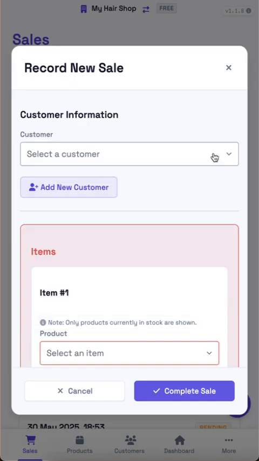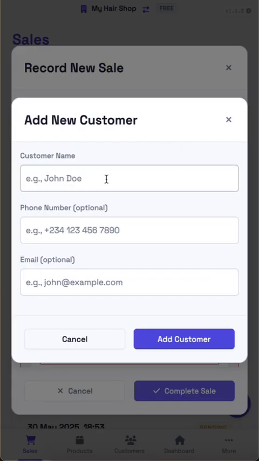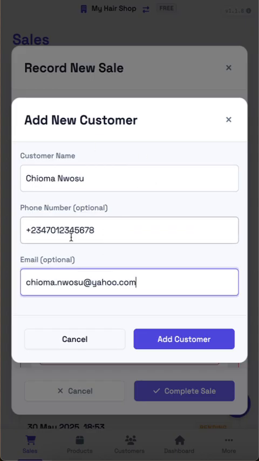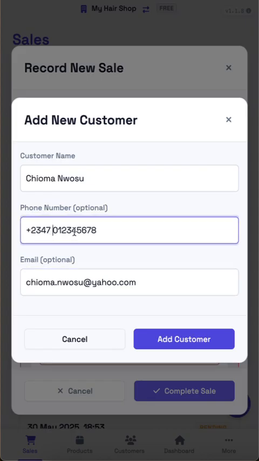All right, but I would like to show you how you can add customers on the fly. You can always add customers on the fly like this. Once you go to add record new sale, from there you can click add customers. So let me just add a new customer. Like I said, you can't have a space like this between any of them. It's going to be wrong, so you have to remove the space and wipe it out.